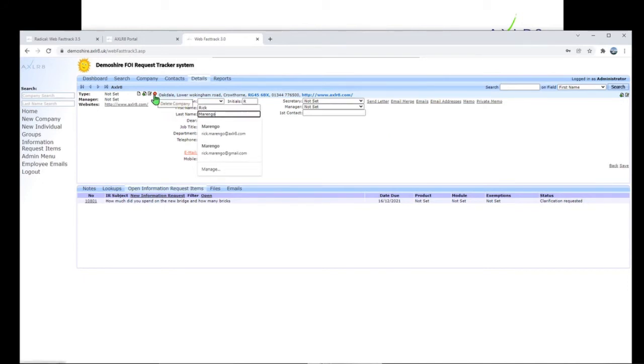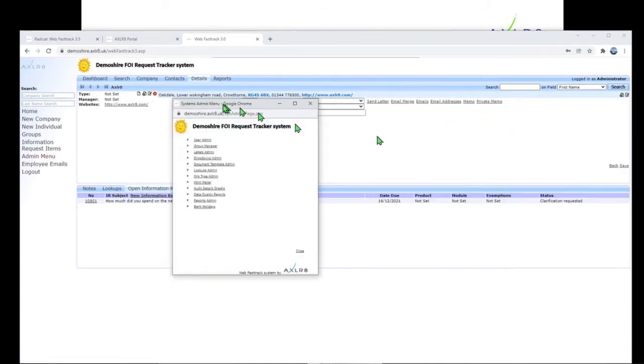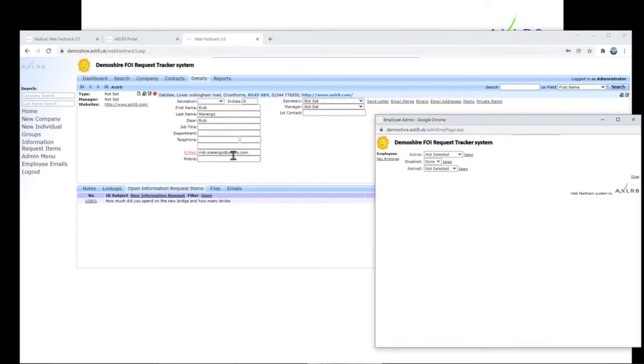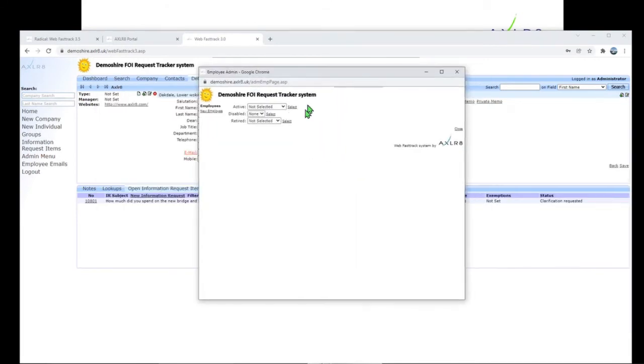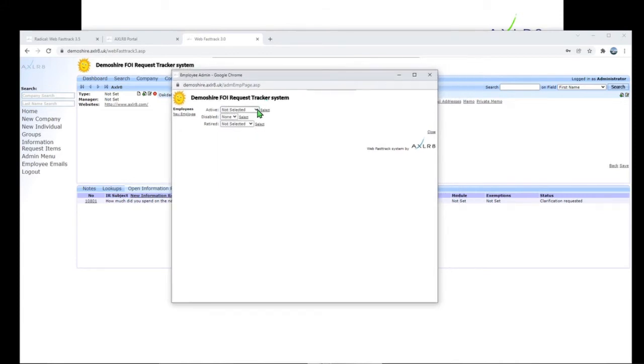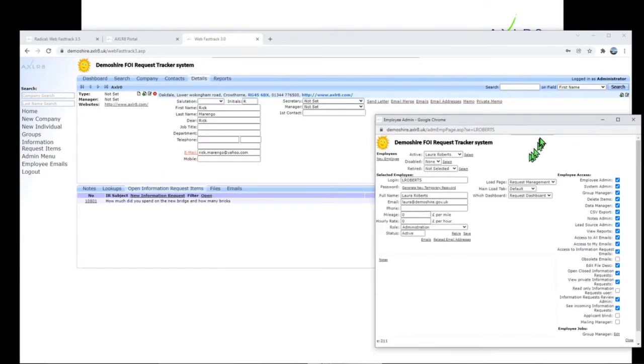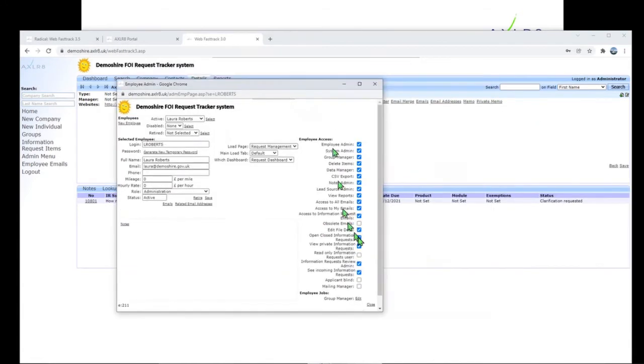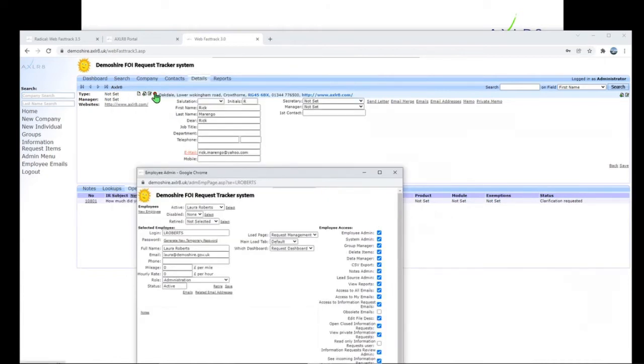You can see also that you can completely delete an organization or a person. In order to be able to delete an organization or a person, there's a bit of a giveaway. You can see I forgot my password again and had to refresh it. You would pick that person and you'd click delete. But in order to get the delete rights, if I wanted to give delete rights to this imaginary employee, Laura Roberts, I would have to, oh, it looks like she's already got delete rights here. So delete, there we are, delete items. And that would provide this red button here.